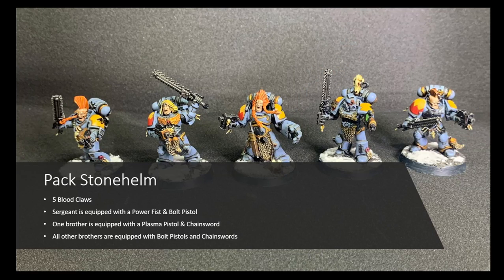First off, we've got Pack Stonehelm, and these are my 5 Blood Claws. So I've got my Sergeant in the middle there, set up with a Power Fist and a Bolt Pistol. Of course, Space Wolves in 9th edition, when they charge, they get +1 to hit. So normally a Power Fist would be a 4+ to hit, because it's -1 to hit, but when they charge, you'll still get a 3+, and his brothers will all get a 2+ with their chain swords. So I didn't mind taking Power Fists and Thunder Hammers in this army because of that +1 to hit that Space Wolves benefit from as part of their chapter abilities.